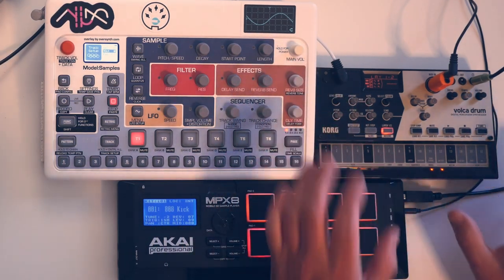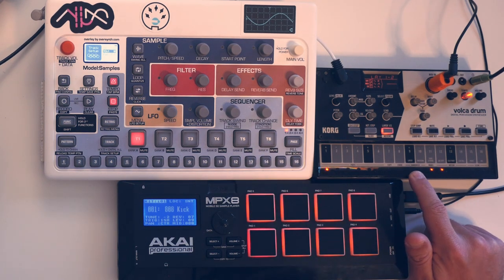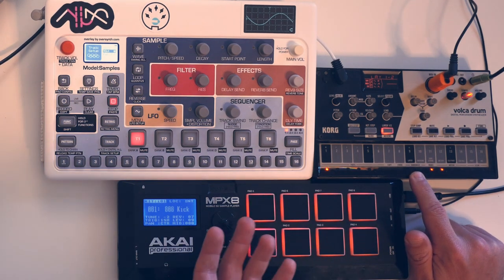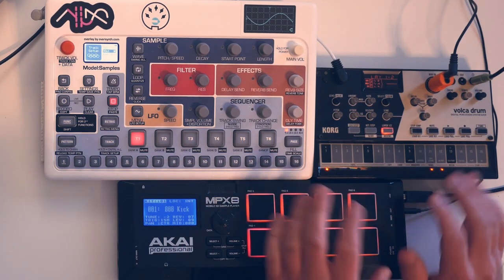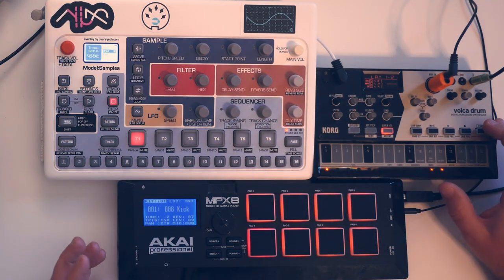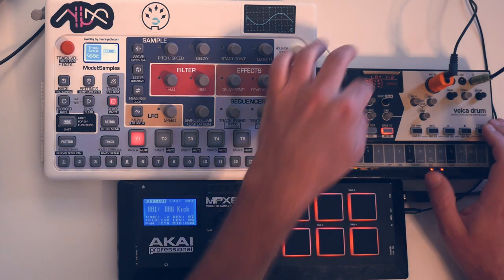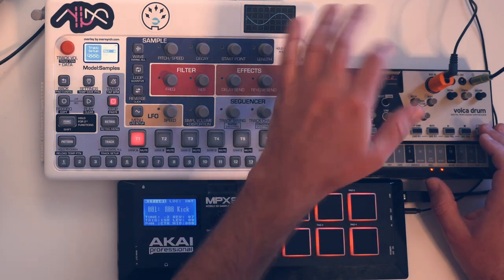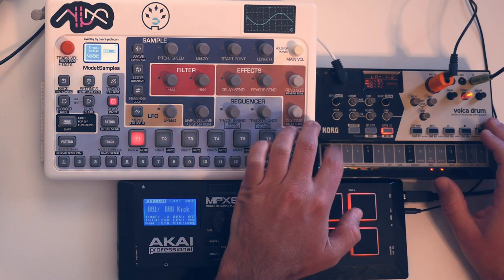In order to speed up the sound design process here, I'm going to use this randomize function a lot. This is just kind of guess and check. You randomize it, see how it sounds, go from there. You could also be a lot more purposeful about this and individually tweak everything, but it takes a while. So for the video, we'll just make this somewhat random. It's on layers 1 and 2, which means it's going to randomize both layers together. Let's randomize and hear how that sounds.